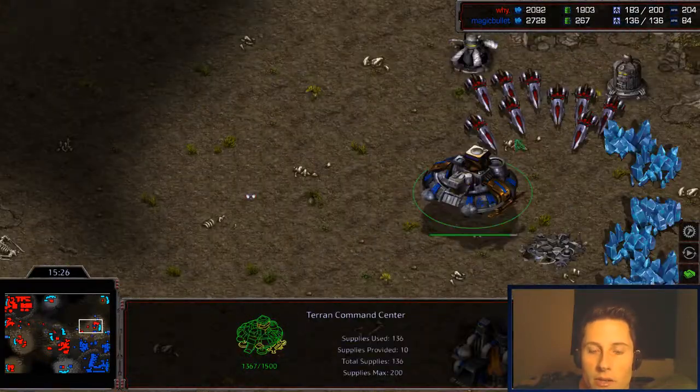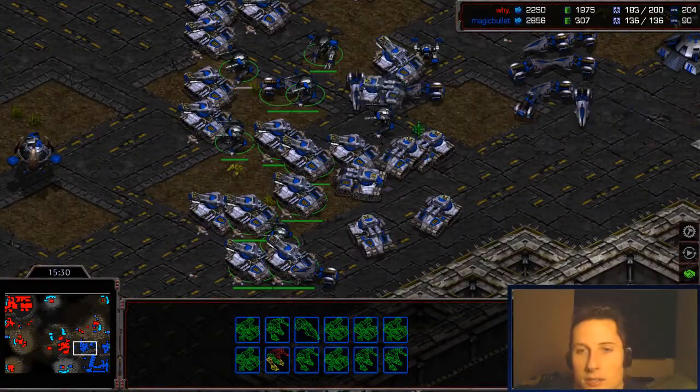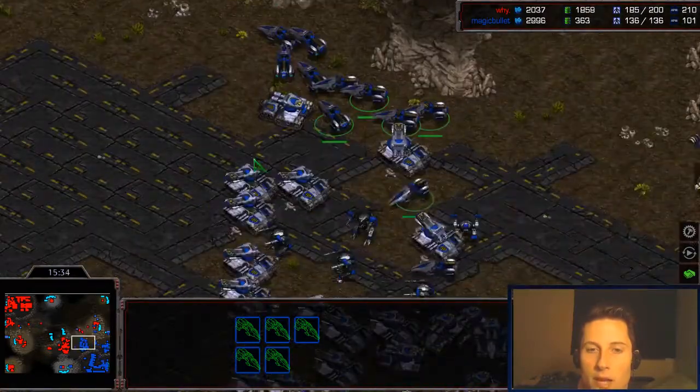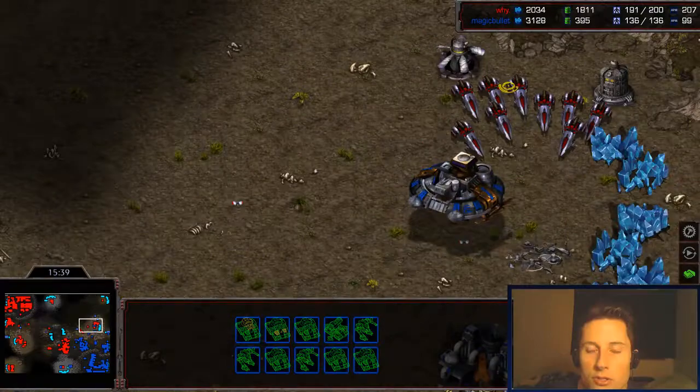And he still hasn't cleared out. He's just ignoring this, and it's killing me. He doesn't need to have all these tanks here. He just needs to send 4 tanks and some Vultures over here and just clear out. I don't know if he's just afraid and didn't want to move his tank line, and just made all these Vultures so he could clear these Vultures.